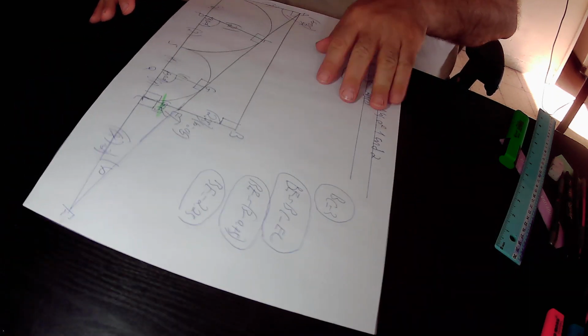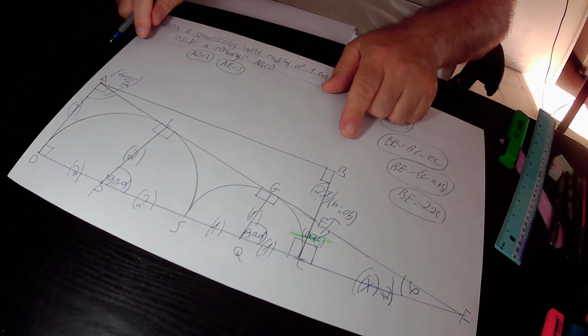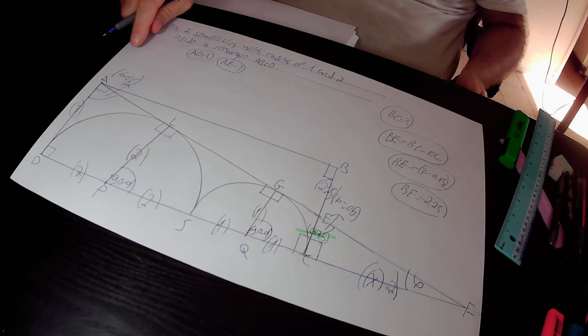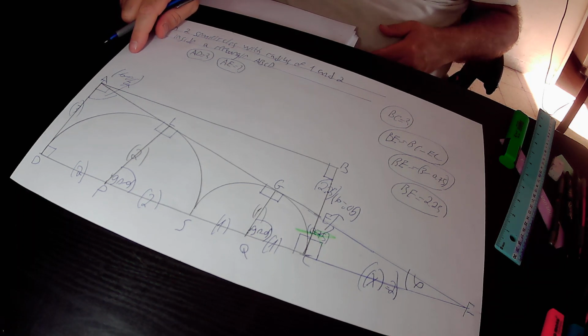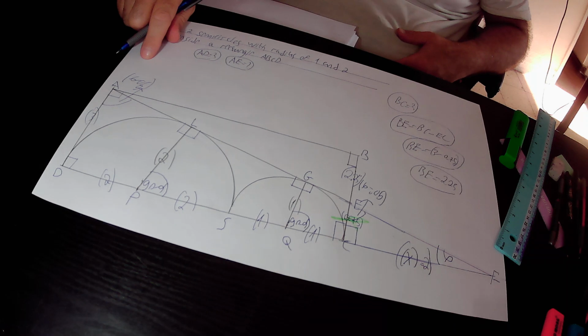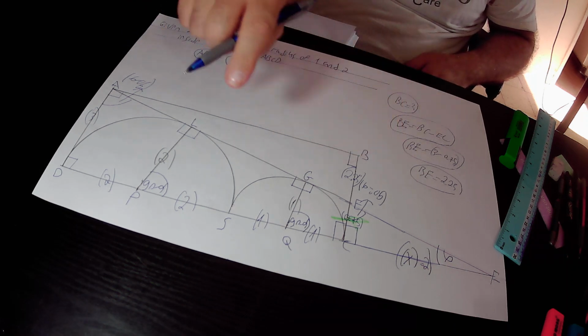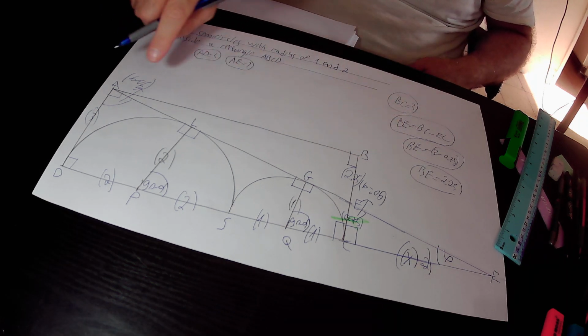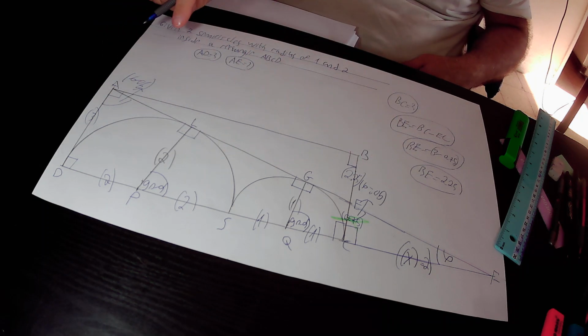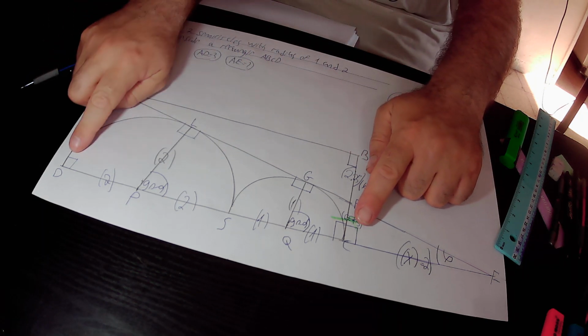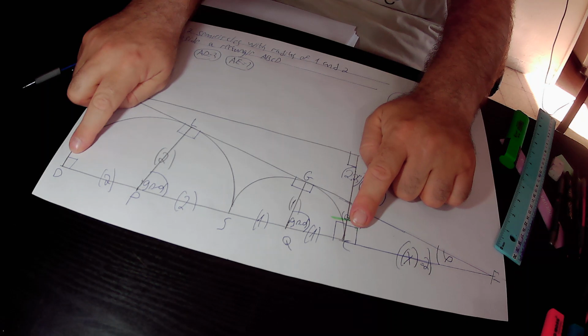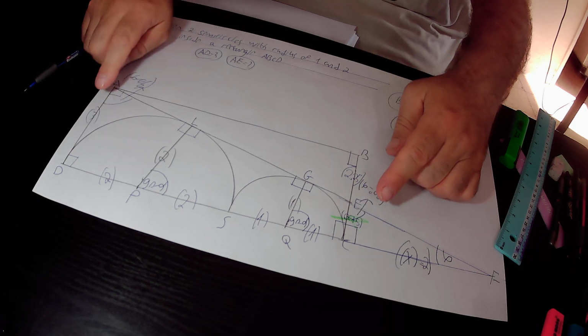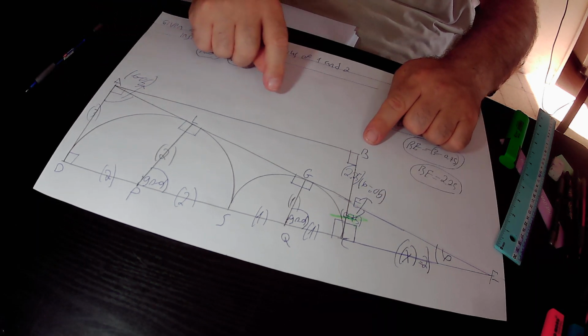What is the length of side AB of rectangle ABCD? According to the same rule that says that the opposite sides of a rectangle are equal to each other, we will get that in rectangle ABCD, side AB must be equal to the opposite side DC. DC in total equals 2 plus 2, that is 4, plus 2, and 4 plus 2 is 6. So in total DC equals 6, and therefore the opposite side AB must also equal 6 units in its length.